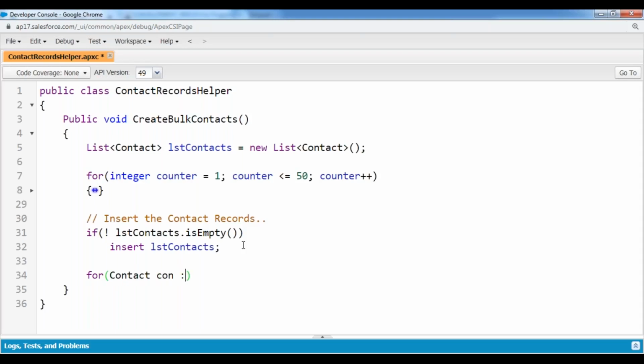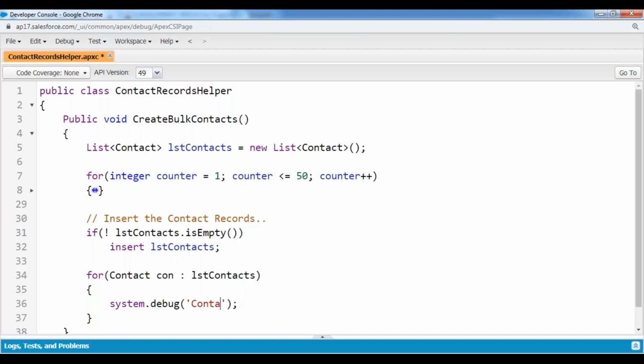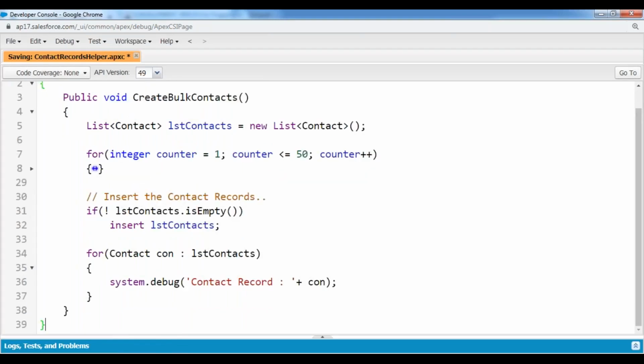For each contact record CON from lstContacts, we can show that. System.debug, contact record, CON. We can print it also, no problem.